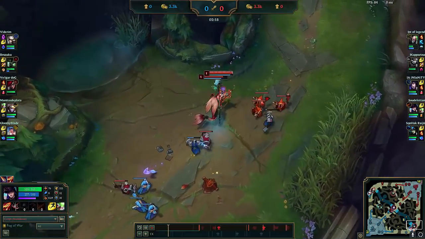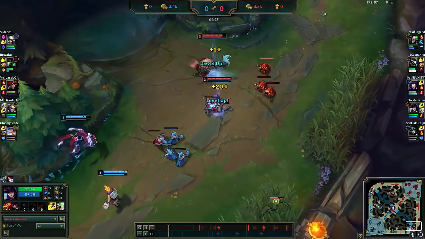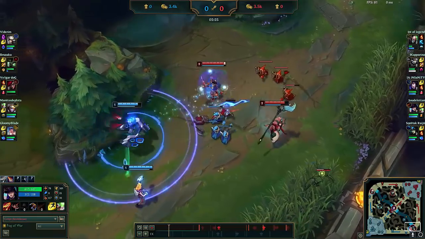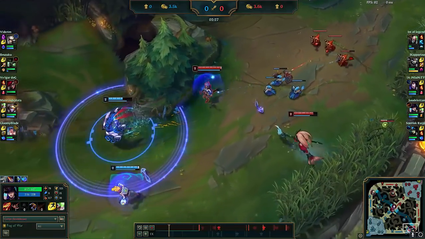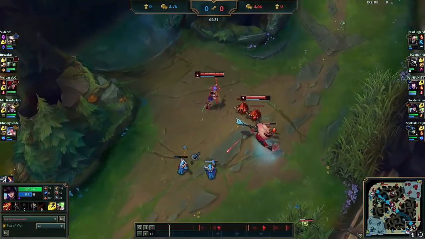So right now, I'm not so much focused on poke after the initial first wave, I'm more so focusing on getting that level 2. So I get my E at level 2, so then I walk up, get my auto, get another auto, and then EQ her with another auto. So it's a huge chunk of health that I just got right there.